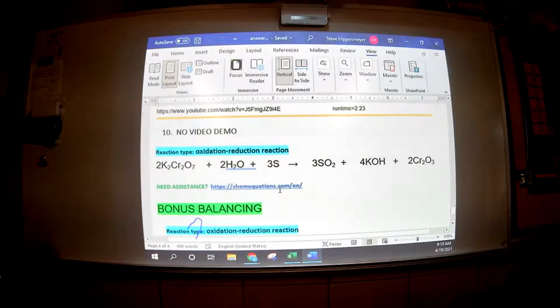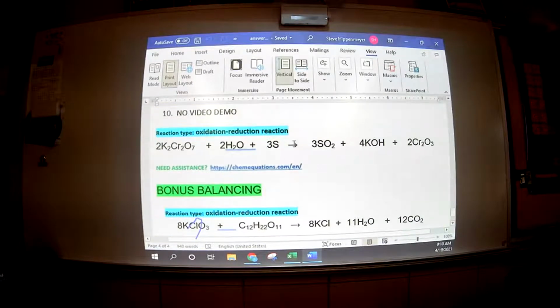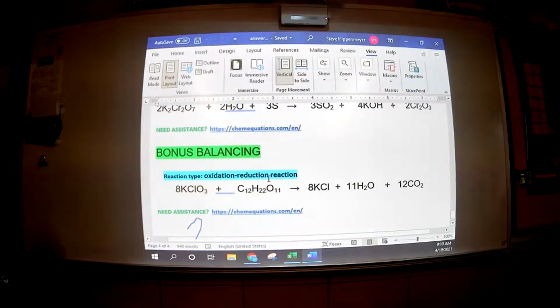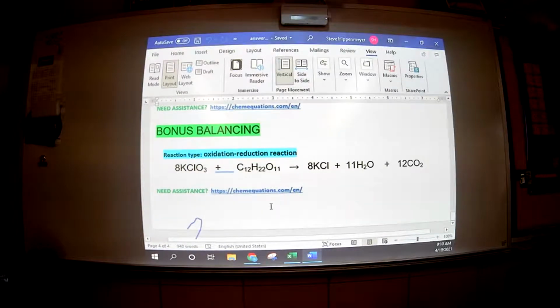chemequations.com. This one was a little tricky to balance because you had oxygens here and here. And you had oxygen here, here, and here. Oh my gosh. That's lots to balance. I would certainly save sulfur for last. Why? When you have an element by itself on one side of the equation, you save it for last. This one was also a very interesting one to try to balance. Again, you did not get help on that one on purpose.